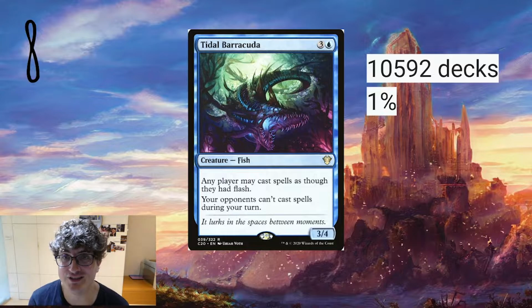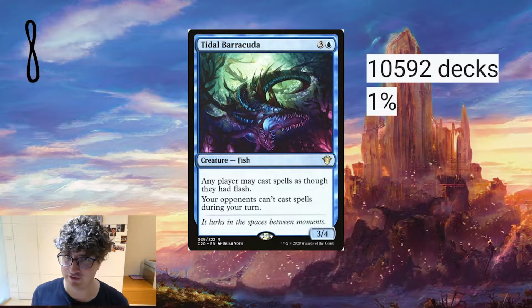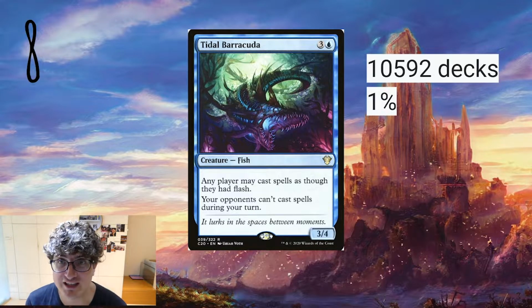This is a really interesting one, and it's very, very strong. You get a 3/4 for 4 mana to start off with. That's not even that bad. It's not that easy to remove. And then, yes, it's giving everybody's things flash, so other people are going to be doing a lot of messing around with each other during their turns, but they can't play anything during your turn at all. So you just get the benefits.